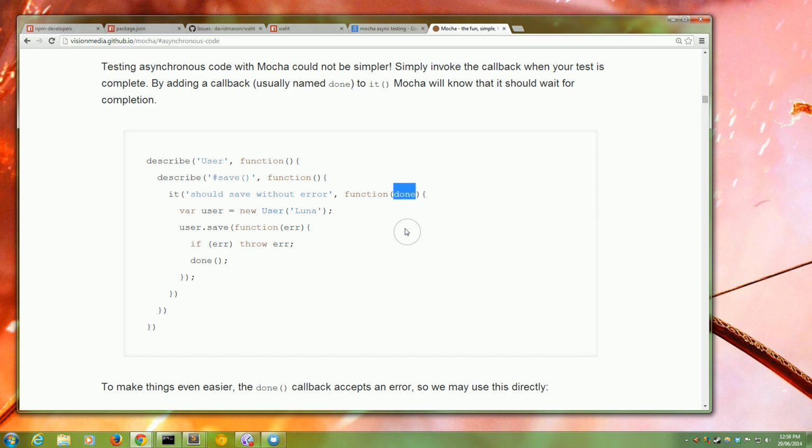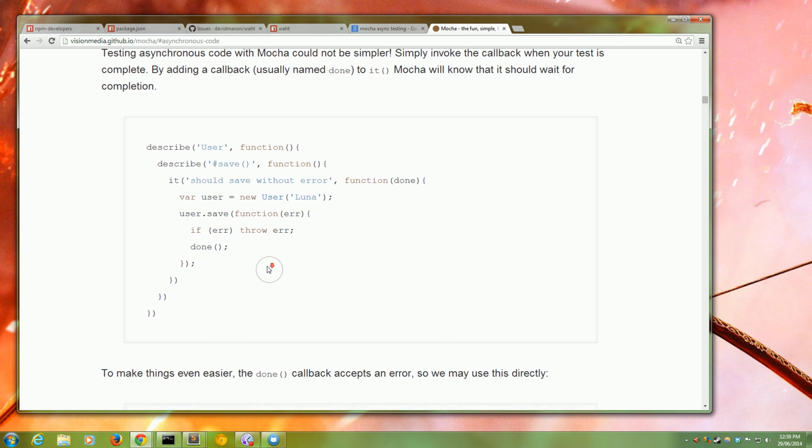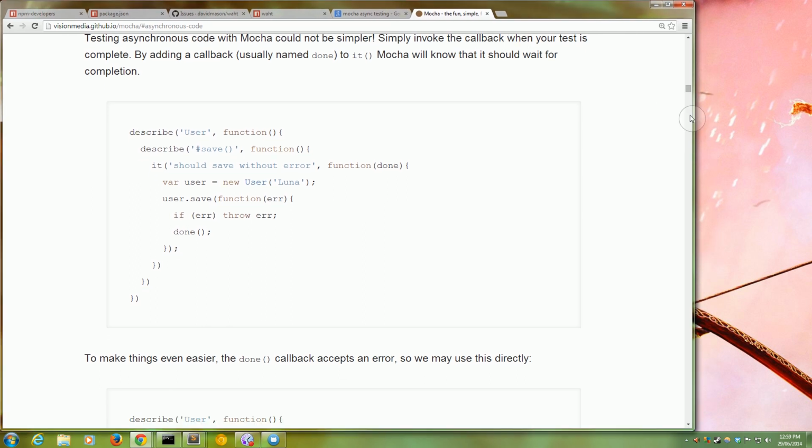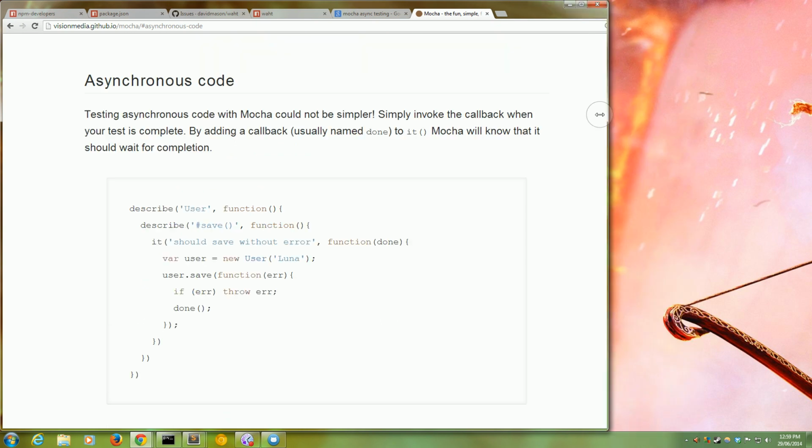If you add done, that gives you a callback you can call when your test is complete, so it knows when all the asynchronous callbacks it needs to wait for are finished. I remember some time ago when I was using Mocha, I don't think I was doing that right, and the test would terminate before everything had finished running, before I had all the output. So that's what I might do.